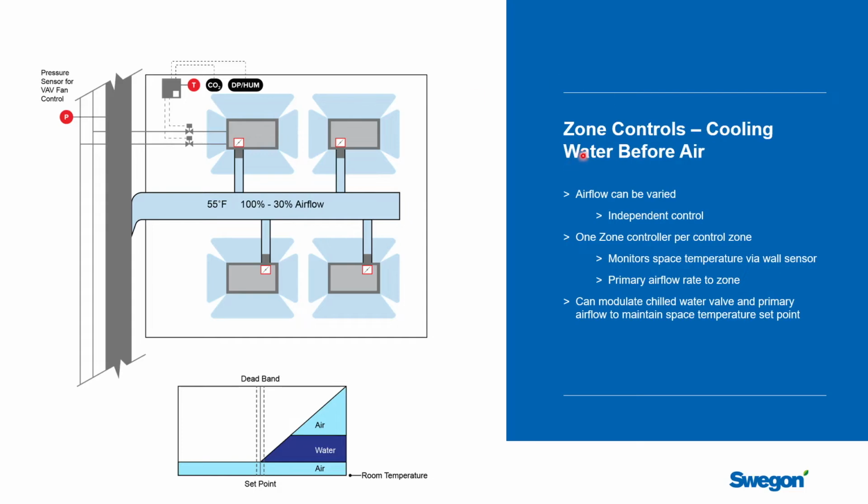Do you want to do water before air, which is shown here, or do you want to do air before water? So we'll just walk through the control sequences and how the system behaves, and then we can have a quick conversation about the logic of picking one over the other. There's not a right or a wrong answer. It's very much project specific. So in this example, as we go from no load to load, the priority is going to be given to try to do the cooling first with water, and if that's not enough, to do it with air. That's what we mean by water before air.